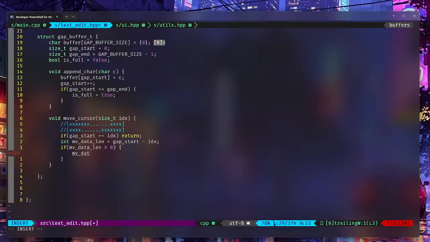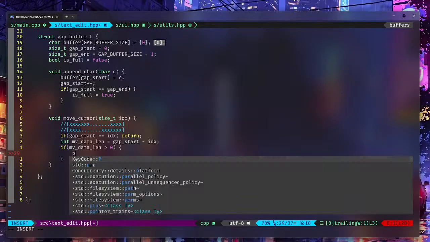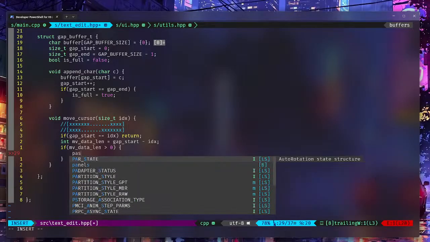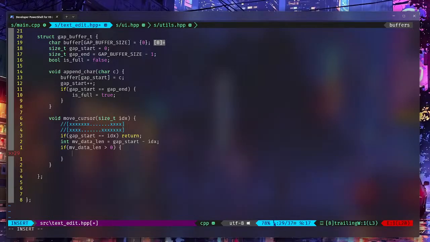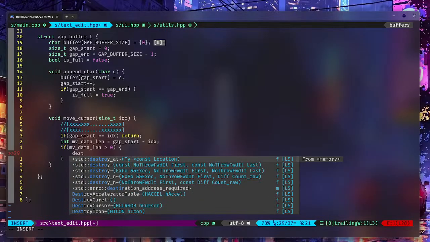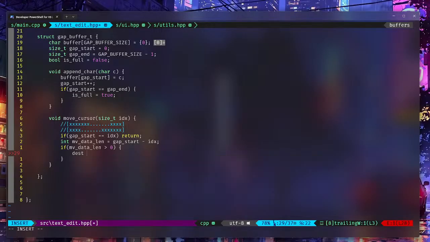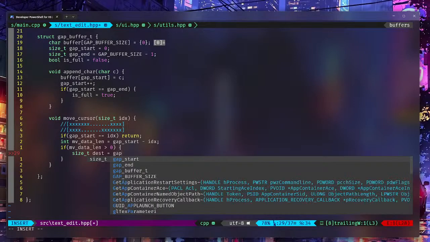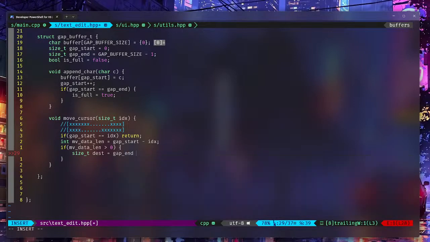So destination should be basically our gap in minus MB data length.